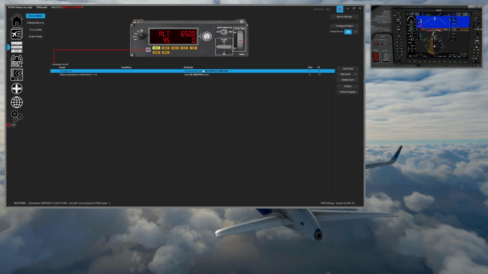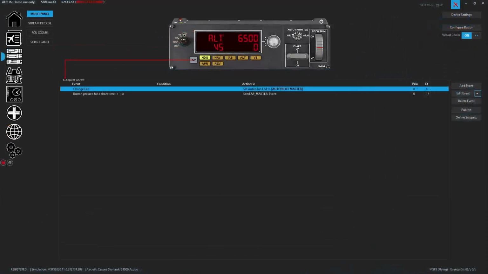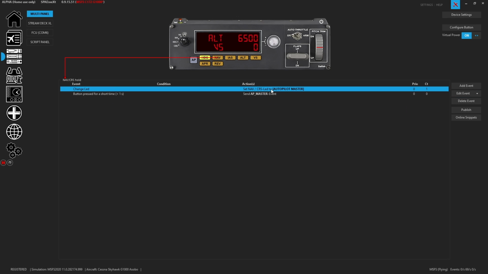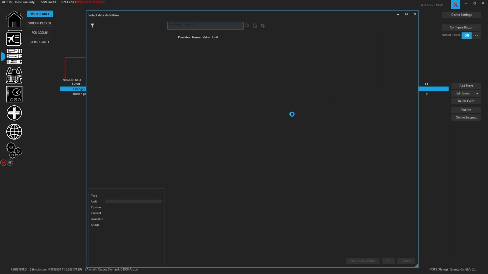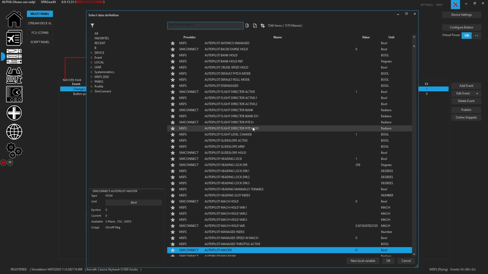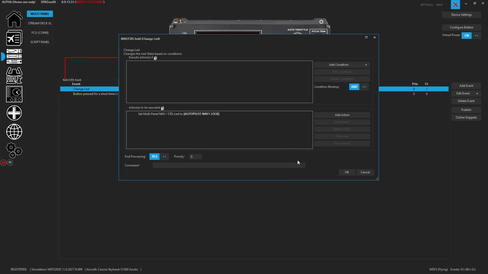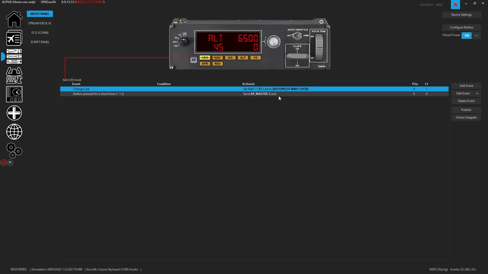So it works the exact same way. Grab one of these, copy it, control shift C, or again, little drop down arrow, copy all events. And then what you want to do is come over to nav in this case. We're going to click on the drop down and we are going to paste. And we're going to replace all events. We click yes. So now for the LED, we want to tie this to the nav lock key. So there's the nav1 lock. It is a Boolean. And that will now derive when it's nav lock.